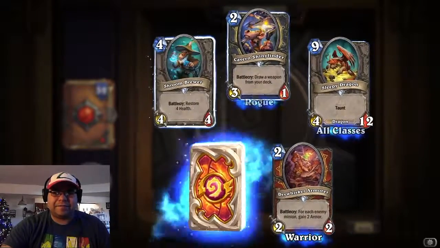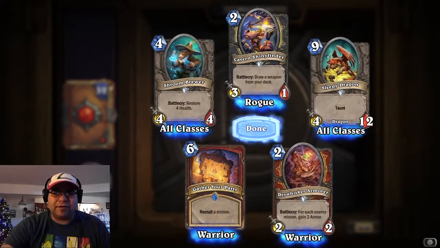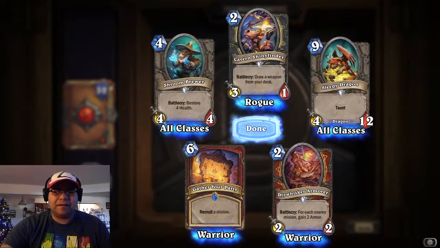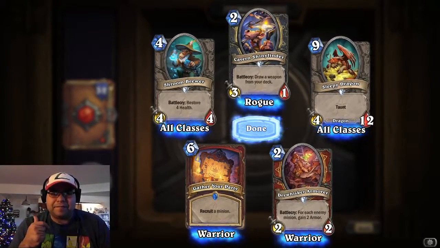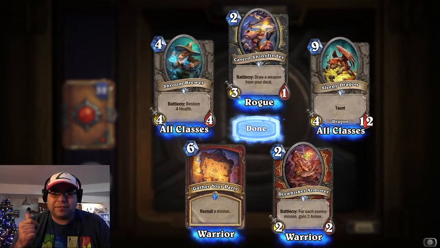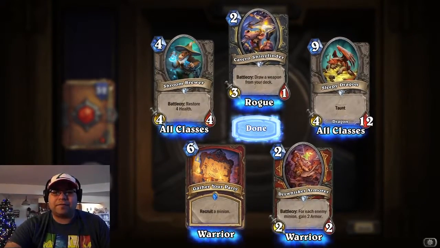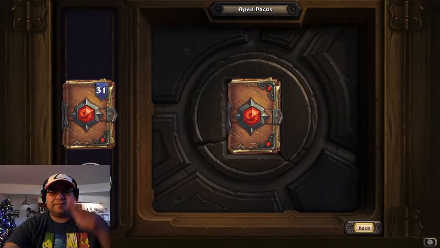Basic pack here. New one, Sleeping Dragon, is a 9/4/12 with taunt. Gather Your Party. Recruit a minion. Just any minion. For your Dry Whisker Armor, 2/2/2. Battle cry, for each enemy minion, gain 2 armor. Alright. Just drop it.